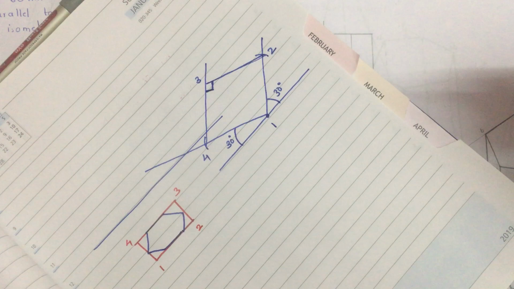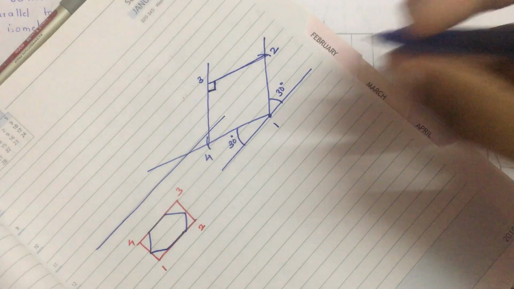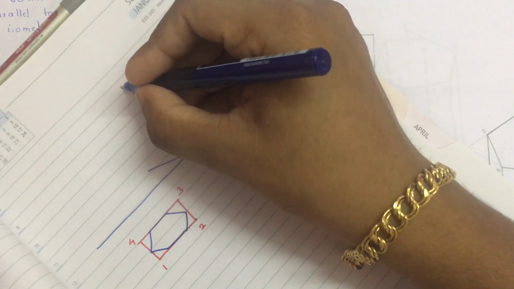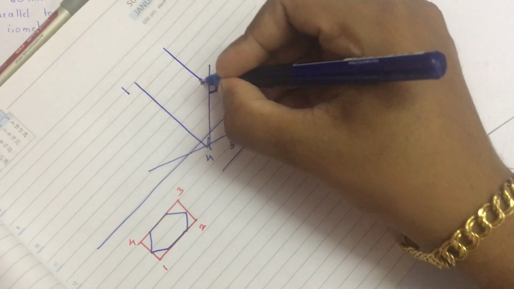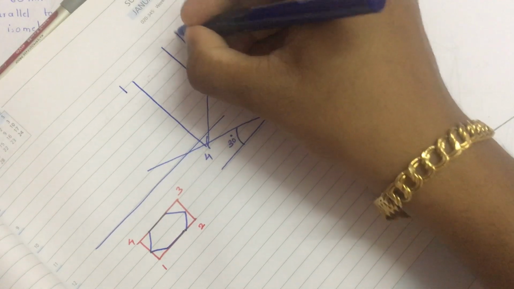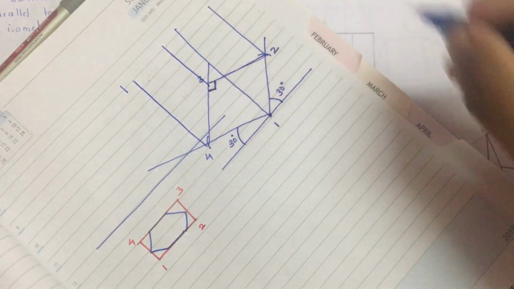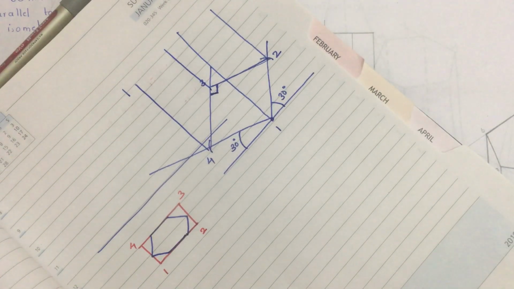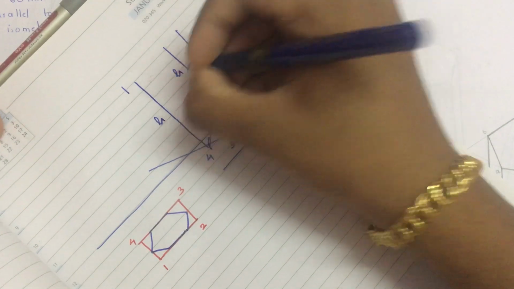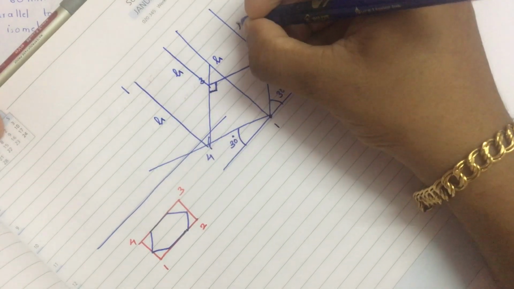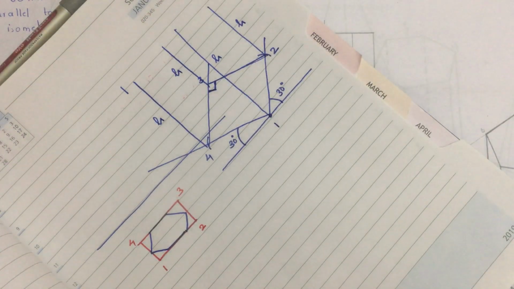Okay. Hexagon is to be drawn, and you have to draw the perpendicular lines from all these points. From 2, from 3, from all these points you need to draw the perpendicular lines by taking the value of height. This measurement will be h. This is h, this is h, and this is h. From all these points you have to take the measurement of the height of the prism.